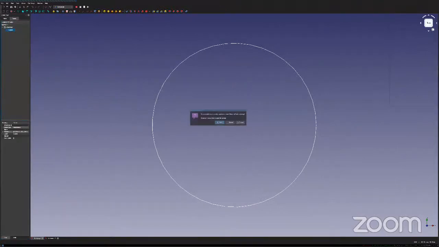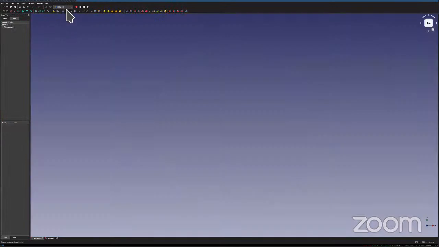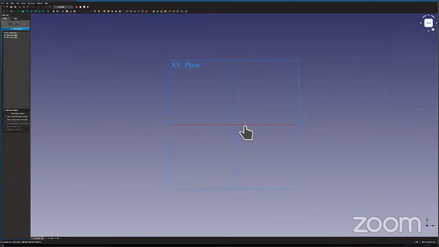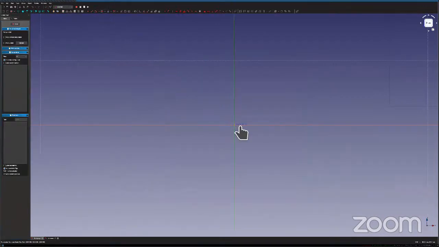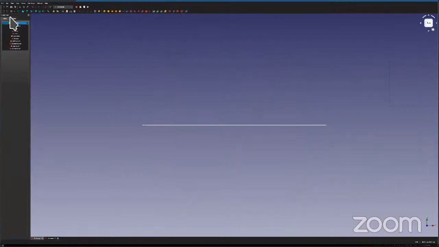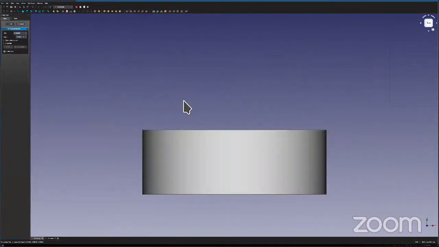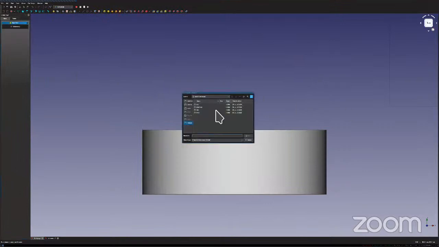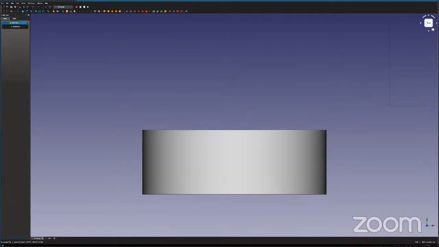Sorry, let me start that again. Okay, body, create sketch. This should be a very similar process for other CAD tools. So I just create a cylinder, it doesn't really matter. I'm going to save this to the same place as before, just in my Evan folder. Example 1 CAD. So yep, just saved it there.